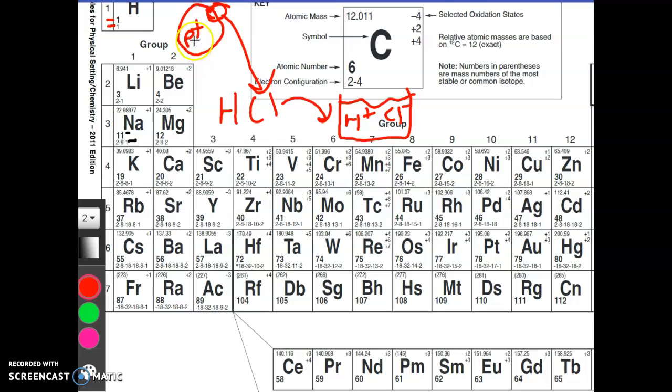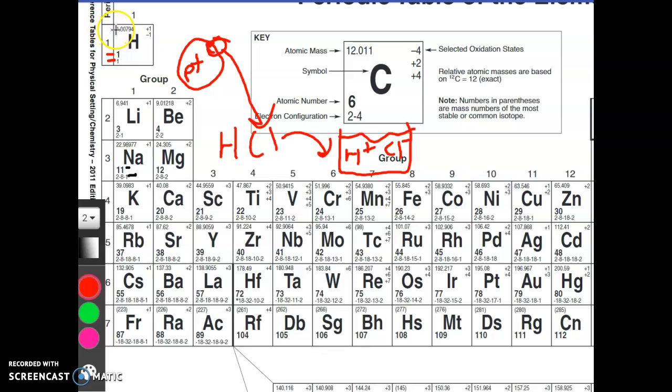Because hydrogen lost its only electron, it can now be called a proton because it is literally just a proton. There are no neutrons because an atomic mass of 1 minus atomic number 1 gets us 0. And there are no electrons because it lost its only electron to chlorine. So I will go back and forth between referring to the hydrogen ion as an ion and as a proton, but I mean the same thing. I'm just talking about H+.